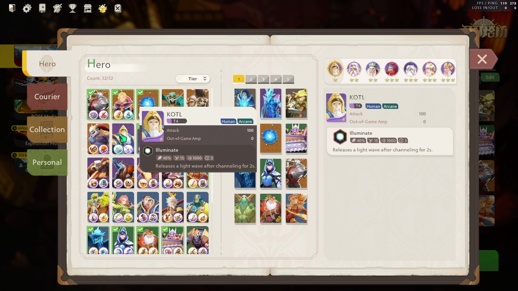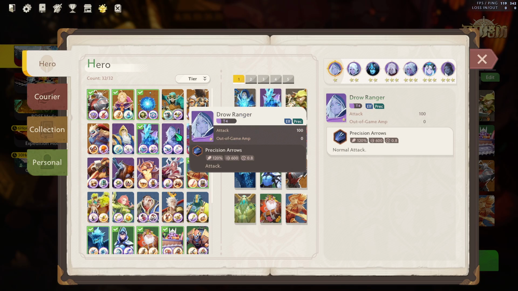I usually use KOTL at the start, but similar to Lina, I stopped using him because he is a linear attack damage dealer. I also use Drow Ranger a lot, but I can't really find a need for Drow Ranger in the later stages and stuff.